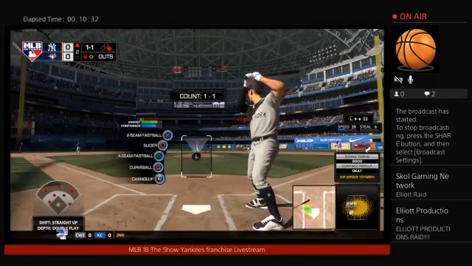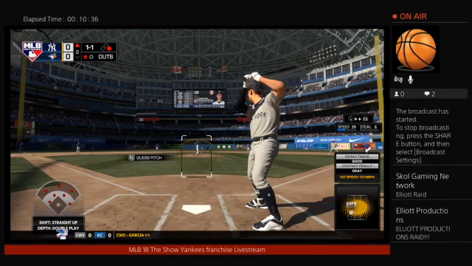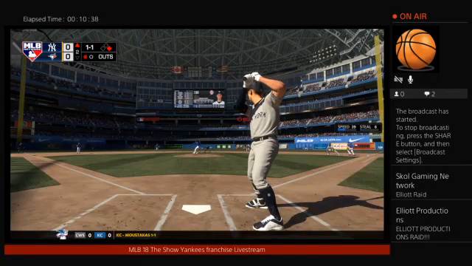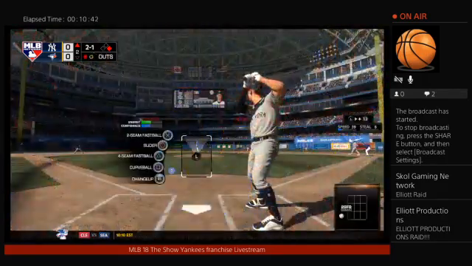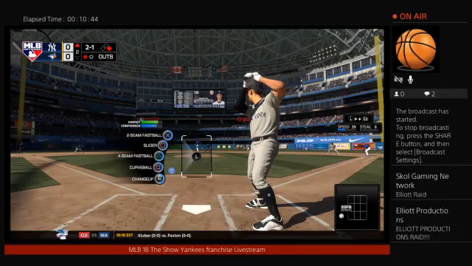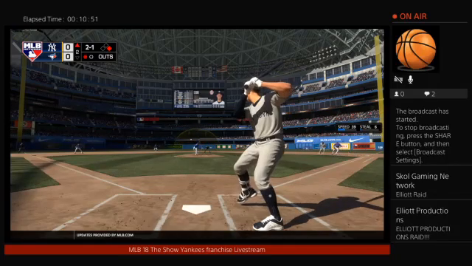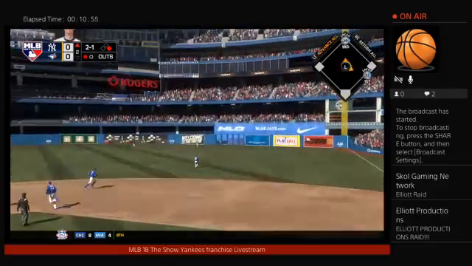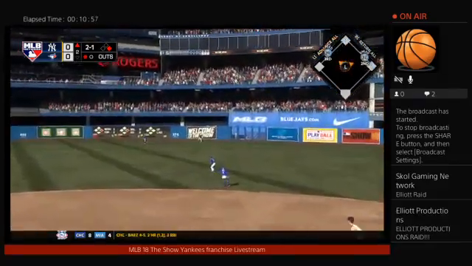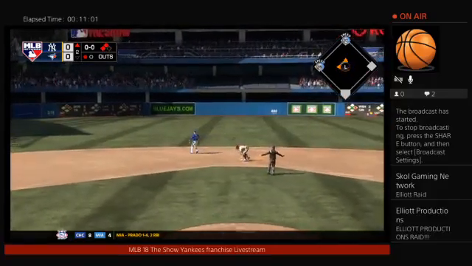Up next, we got Greg Bird. Two balls and a strike, a 2-1 count to the Yankees first baseman, Greg Bird. The 2-1. There's a swing. And that's a big swing by Greg Bird. It's over the top of the right fielder. And that's going to be a double for Greg Bird, and that also moves Gary Sanchez over to third.